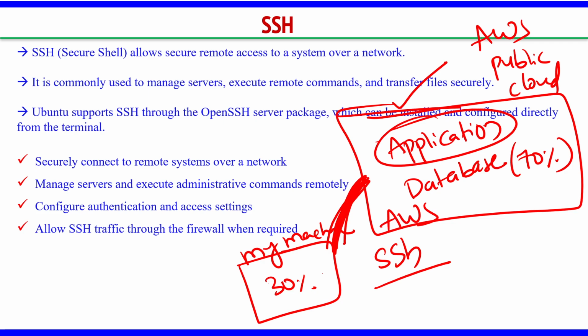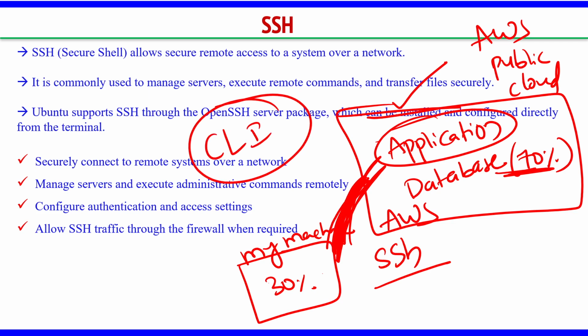In this course we are talking about cloud computing also, because we are going to deploy our applications in the cloud and store the data in the cloud. In that case, the 70% of the data can be accessed from your system if there is a secured connection between both. And how do I create this? Using the command line interface. It means you write some Linux commands there to execute it.